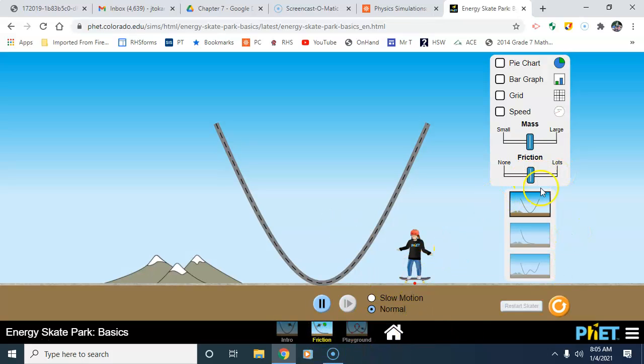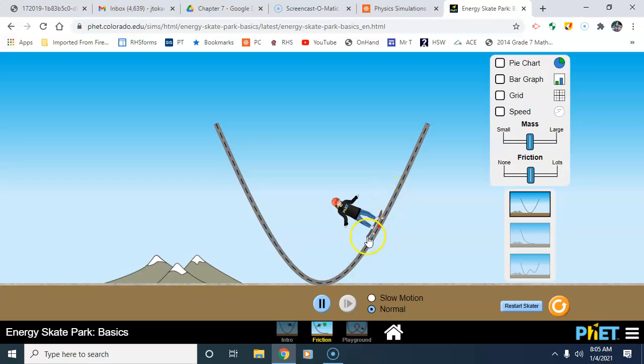So we've got moderate friction here. Remember what happened when I let this person go from this top position. They got to that position on the other side. But if there's friction, recall that friction is always doing negative work, meaning taking energy out of the system. So what happens is this system isn't conserving energy, it's losing some. And the more we travel, the more it loses. The more friction there is, the more work done by it, and the more is lost out of the system since it's negative work. So this person doesn't even get nearly as high on the other side, right?